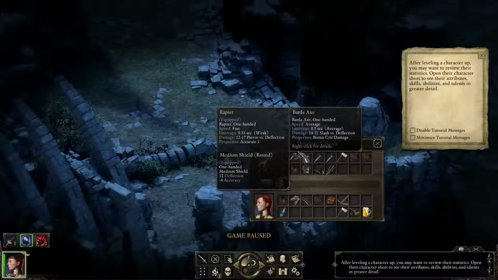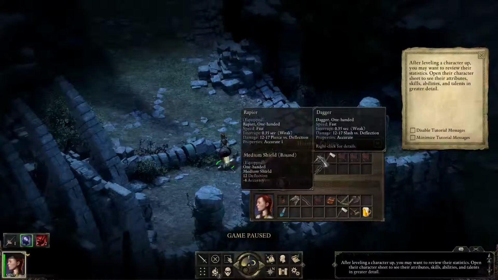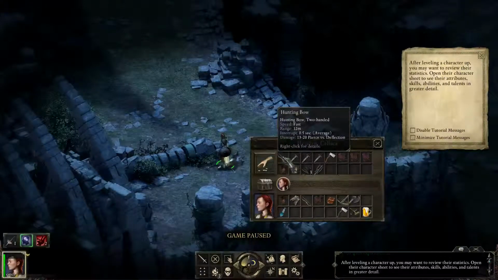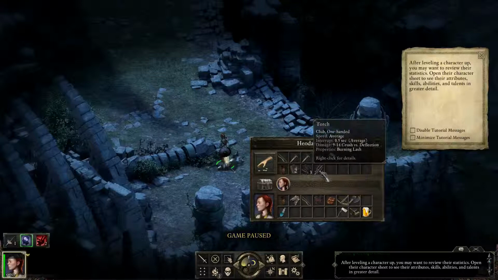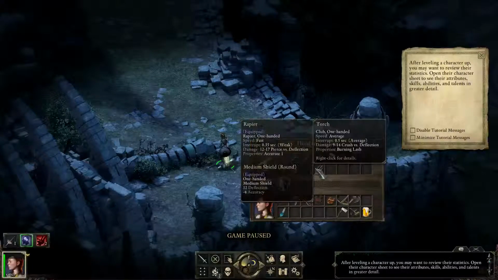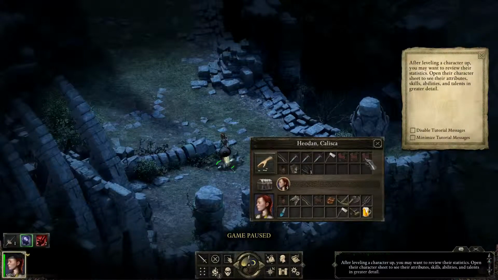Battle axe. I'll take that. Yeah, I'm so sad that you are dead, Heodin. And, well, I'm actually kind of sad about Kaliska. She was like my buddy. She was my boo. She was my twinsie. But now she is gone forever. Oh, I need a torch, don't I?